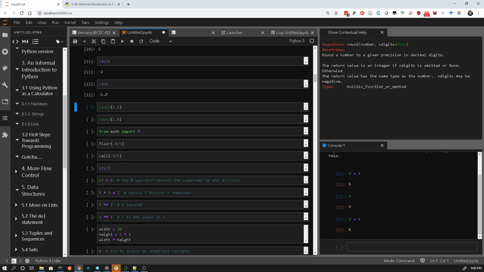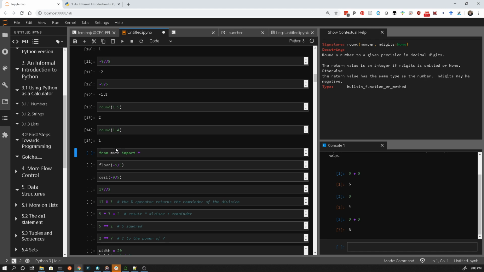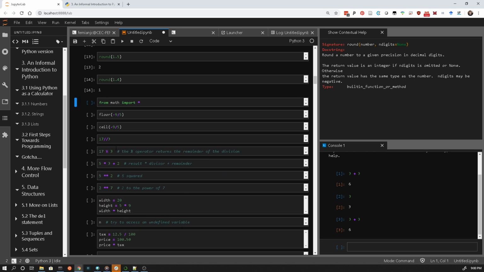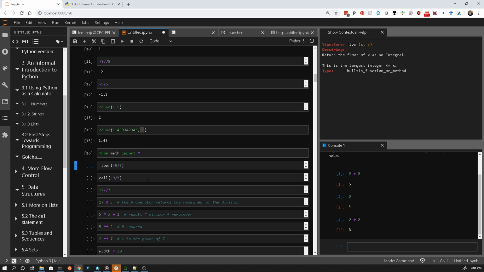Another function that's built into Python that's pretty useful is to round to the nearest integer, which works exactly as you'd expect. And if you want to do additional operations, oh, and by the way, you can round to whatever number of digits that you want. So if I want to round that to 2 digits, it takes a second optional argument, which is the number of digits you'd like to round to. The math module contains a number of additional math functions you might like to use.